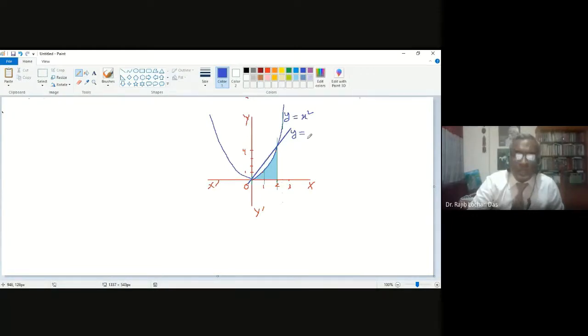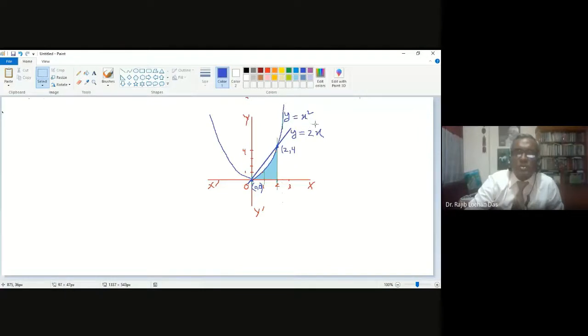Okay, but exactly this equation will be y equal to 2x. Why y equal to 2x? Because according to the point, you can understand. This point is actually 2 comma 4. So when x equals 2, y will be 4. And what is this point? Everyone knows it is 0, 0. So when x equals 0, y equals 0. And it is true for both cases, for y equal to x square and for y equal to 2x.